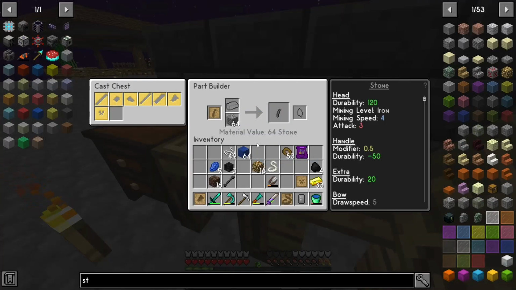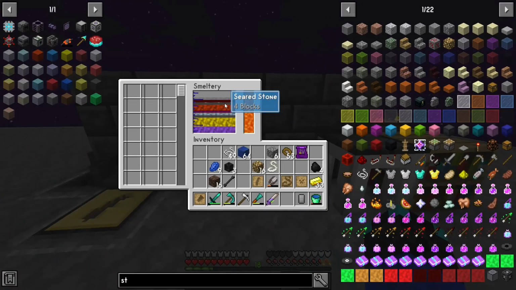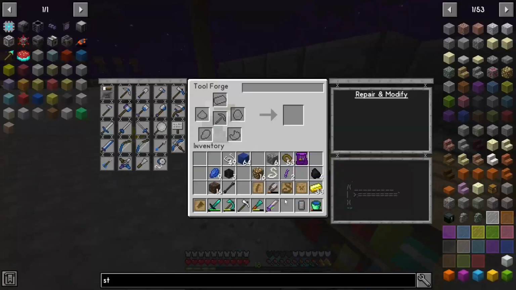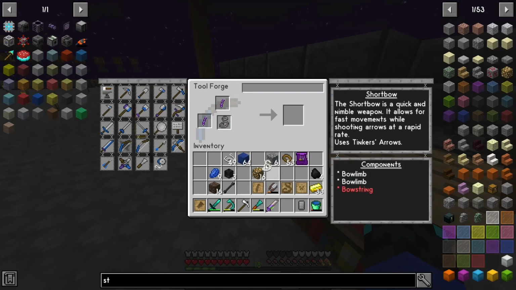And then convert this into cobblestone. And then I gotta give it a nice coating of gold. And then of course I'm gonna make this manyullyn. Oh, I could just kill Bacon Donut. Oh no. I just killed the creator of the mod pack. Alright, got our 2 bow limbs, and now we can put this thing together. Put the 2 right there, and then the string. And there we go, we got a manyullyn short bow.